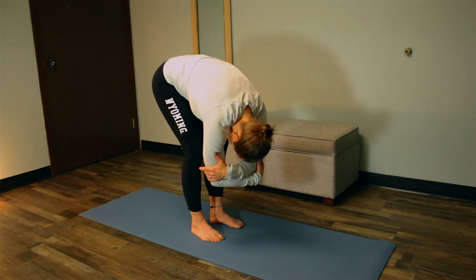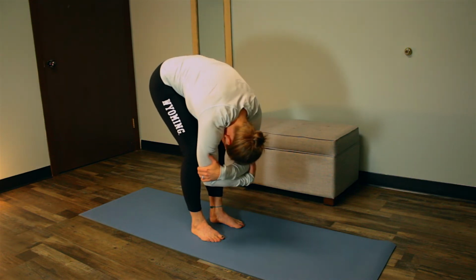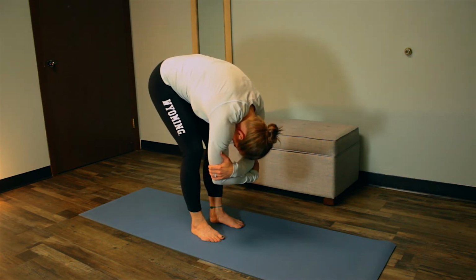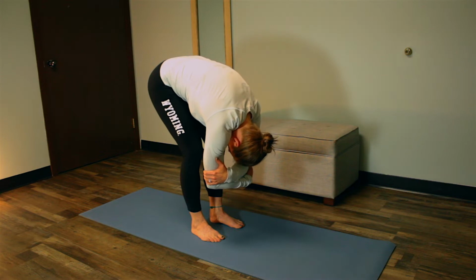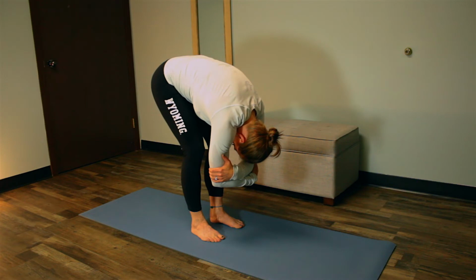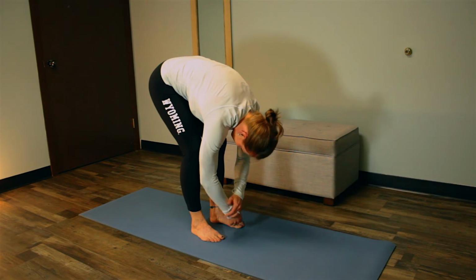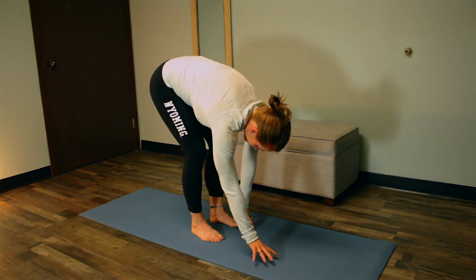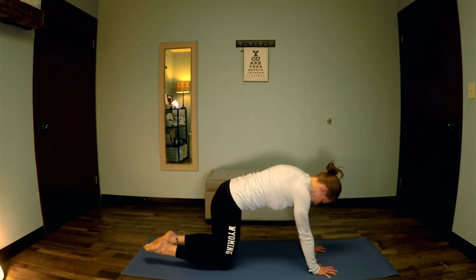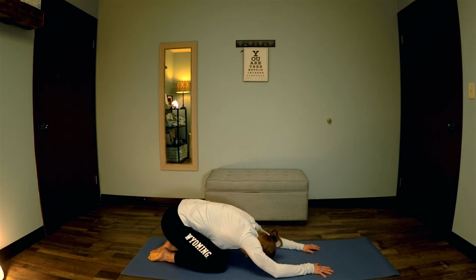Holding on to opposite elbows, swaying the hips side to side, allowing the crown of the head to reach towards the ground. Relax through the jaw, close down through the eyes. Again, noticing the position of the breath. Fingertips come to the ground, stepping one foot at a time, back towards the end of the mat, knees to the ground, hips sink back to the heels, coming into child's pose.